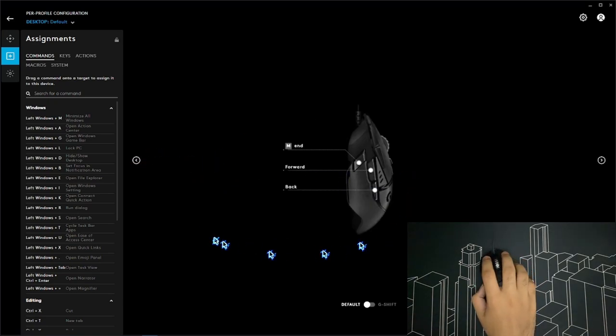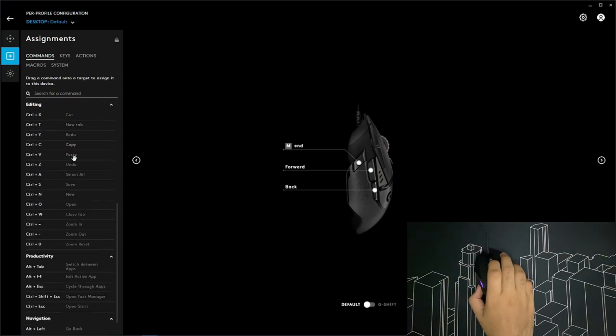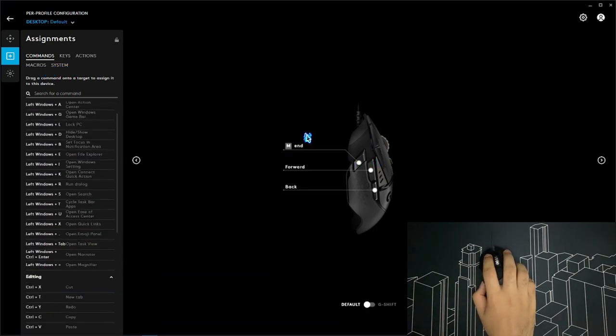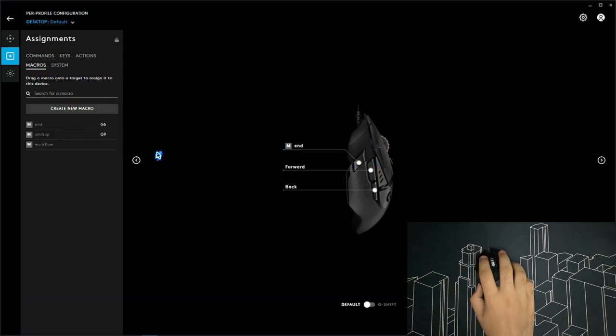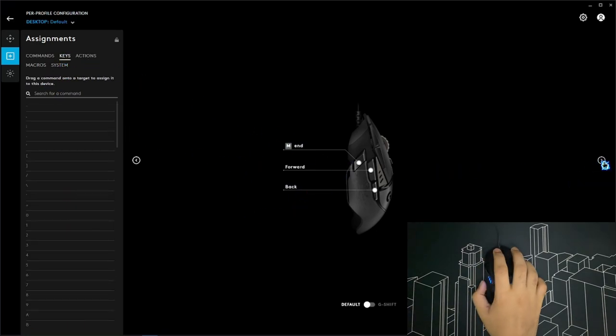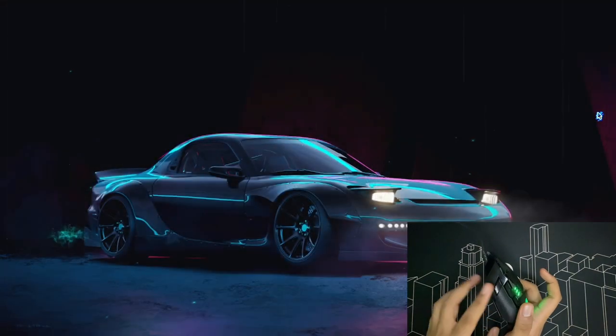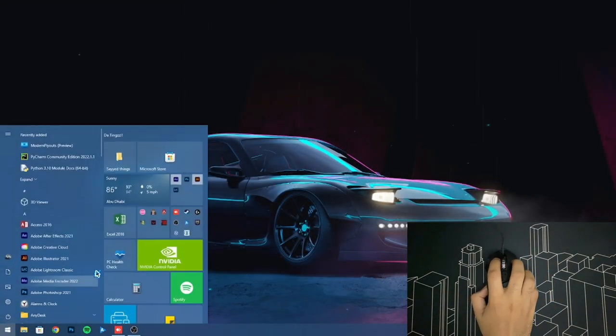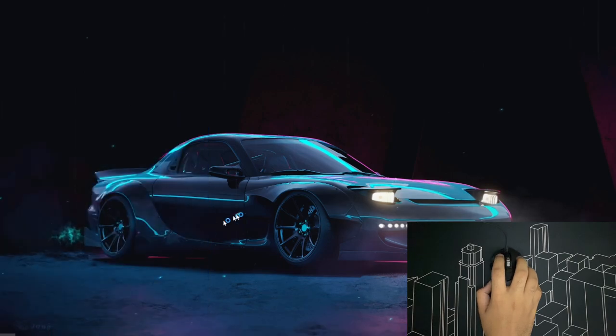I did try it before, just to learn G-Hub. So I've put some of my macros, like this is the Alt+F4, because whenever I rage quit or anything, I really want to close the game quickly. So all I have to do is press this big button right here, and then boom, it just closes. So I'll put that back and open this up.